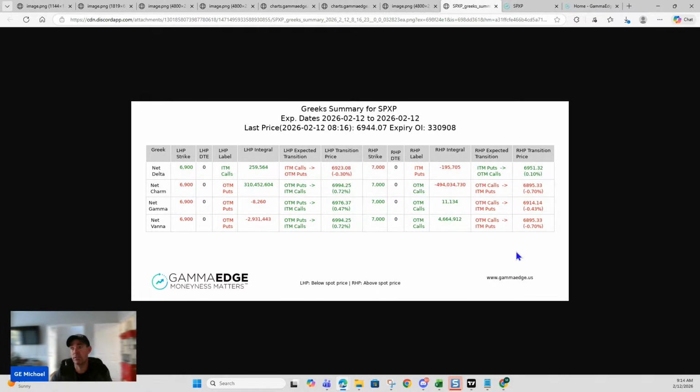And then you see where those transition areas are. Obviously 6,895, we're under that area, and then 6,900 to the downside. Again, you see those transition areas there. Transition areas are very tight also. You'll notice that within the overall structure. But the larger area and structure is 6,900, 7,000, and most likely we're stuck between those areas unless we see market participants really want to drive outside of those. But I'm not anticipating that heading into monthly OPEX into next week. I anticipate us to really be stuck within that overall range. And pretty much it's Groundhog Day, what we saw yesterday, kind of the same transition areas, the same drunken sailor range, and really the same overall market structure heading into today and heading into Friday.